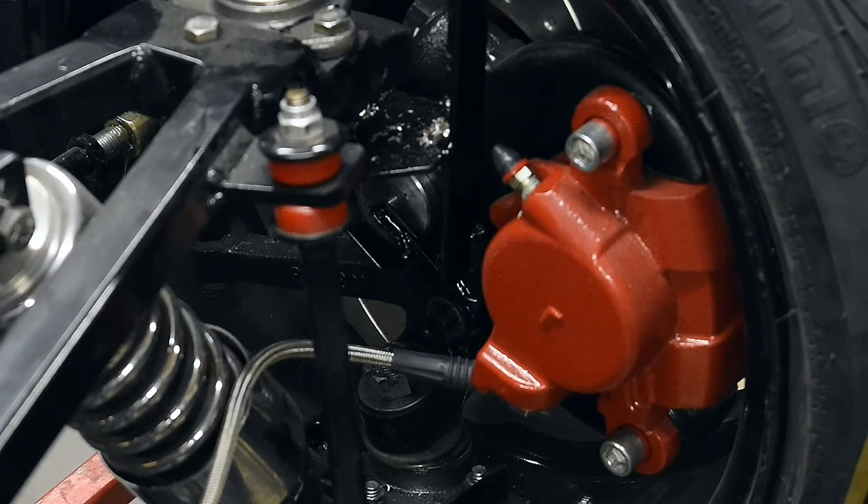The bleeding procedure itself is pretty straightforward. Take the cap off the reservoir — I had to go out and buy an impact Phillips screwdriver to get the screws out of these master cylinders, because everybody tightens them up so much that you end up drilling them out. An impact screwdriver can break them loose. Those screws should just be finger tight and snug — there's a rubber gasket there, so you don't have to tighten them down.